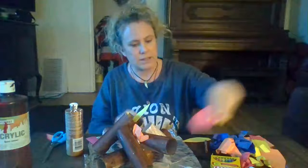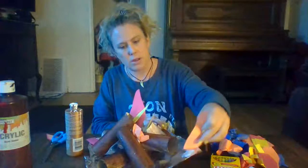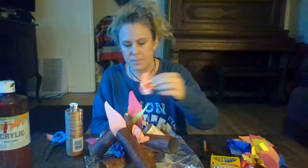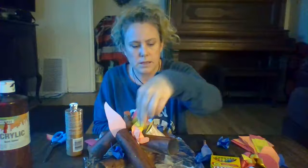I'll dip those into the glue and kind of stick those inside, coming out of the toilet paper roll. I did red because sometimes the flames look red, and I did yellow and orange ones sticking out. I also did blue because when the fire is really really hot, it's blue - if you look way down deep inside the fire, it gets blue down inside there. You can put some more orange over here and as much fire and flames on here as you want.